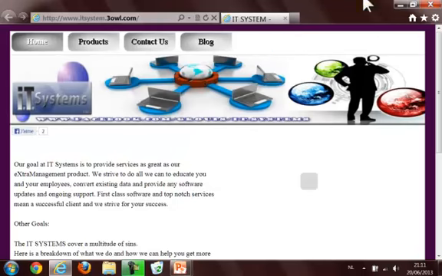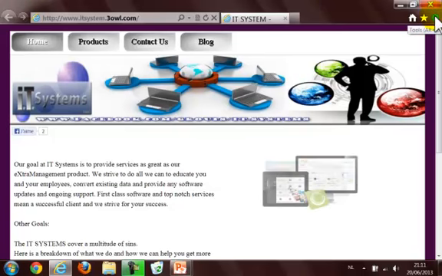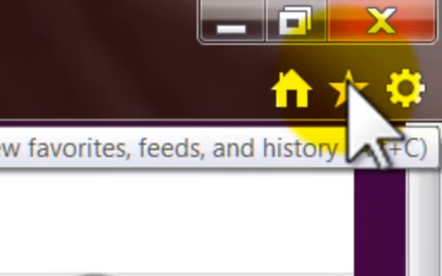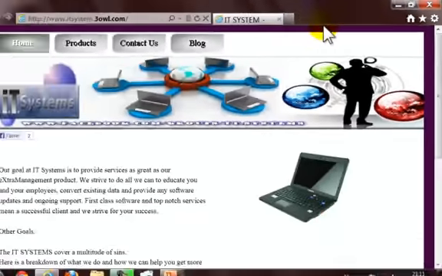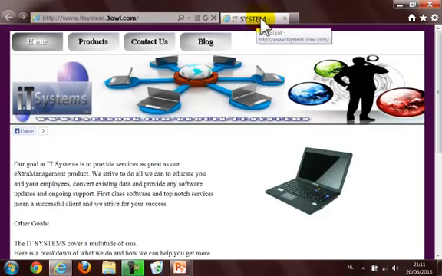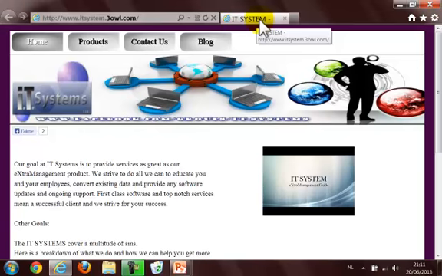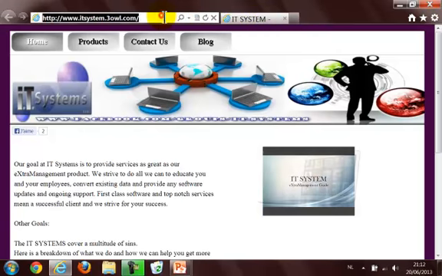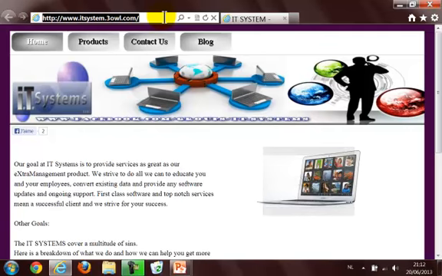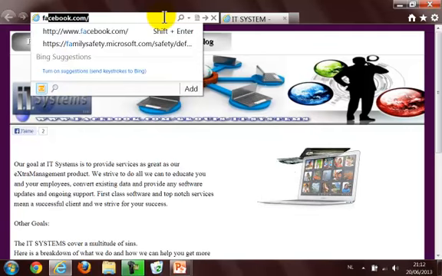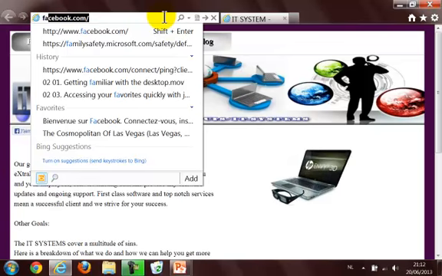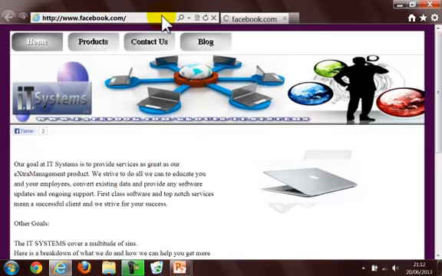So you can see here in the right hand corner we have that button. It's the tool button. That one is the favorites, if you want to add or manage your favorites, and this is if you want to go back to your home. So we have here that tab. This is the actual tab we are on, and this is the address bar where we can type in and get the result. As you can see, just start typing the first letters and it gives you some suggestions. You can go to Facebook now.